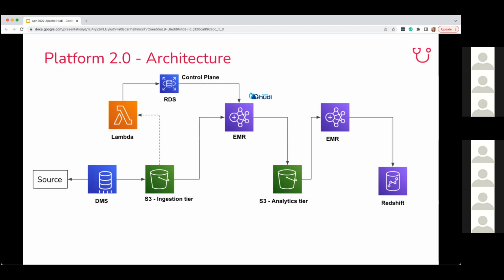That's the correct point: why do we need the raw data, since the data is already available in the analytics tier? So this is going to have some kind of archival policy, maybe 1 week, 2 weeks, or a month, depending on the business use case. Mostly this data will be needed in the ingestion tier. Tomorrow, if some issue happens on the analytical tier and we are not able to identify it at the beginning, the ingestion tier will be very helpful to backfill the data set. That's the reason we have this raw zone. Okay, backfill in case of any errors you are facing? Correct. Got it.